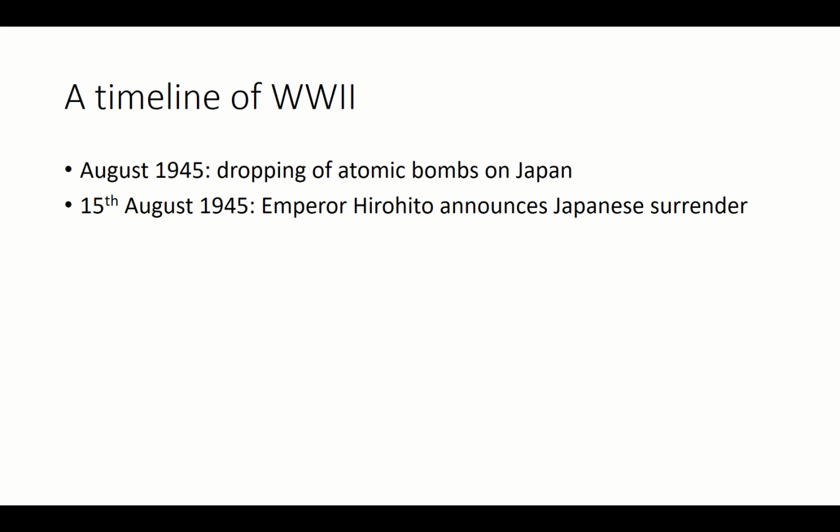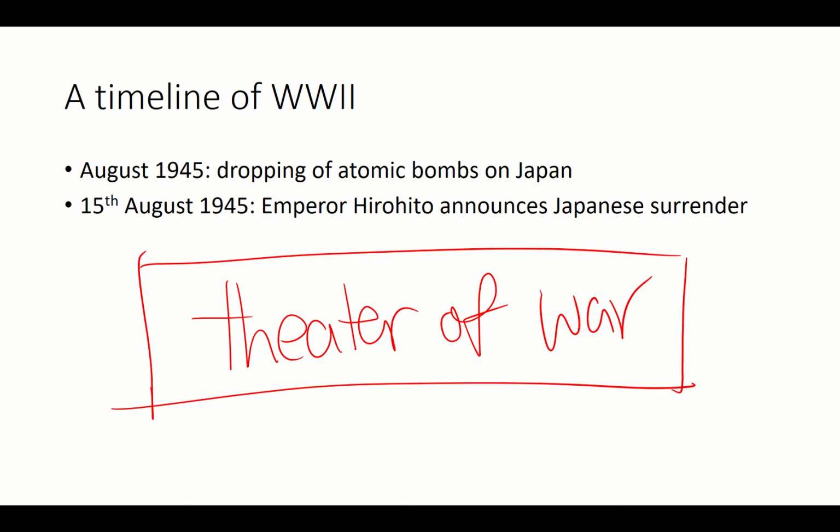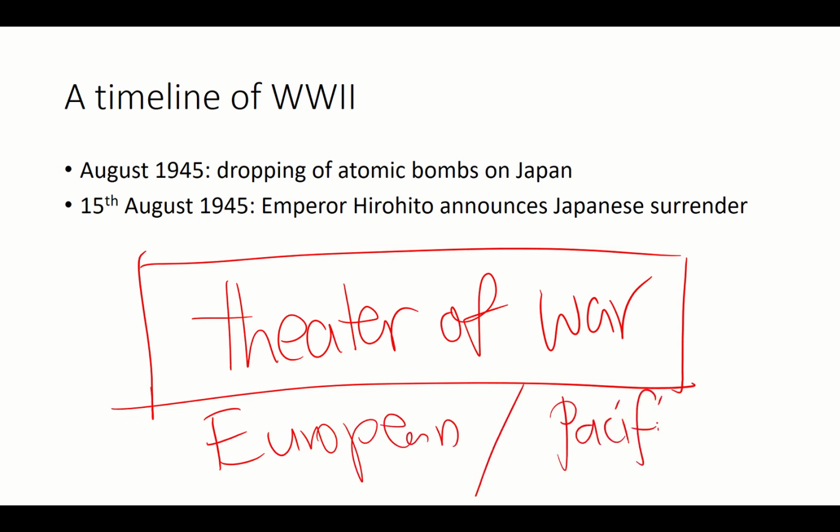The reason why we are talking about both the Pacific as well as the European theatres of war, sorry, I forgot to explain that. Theatres of war are basically where the war is, the stage on which the war is taking place. We refer to them as the European theater, or the Japanese one, we can say the Pacific theater. So I was saying the reason why we look at both is because they are interlinked. Most importantly, because the Japanese attack on Pearl Harbor means that now the Americans are also attacking the Germans.